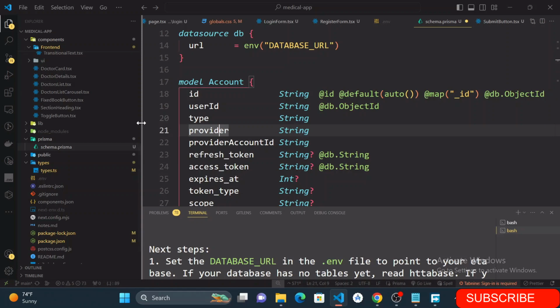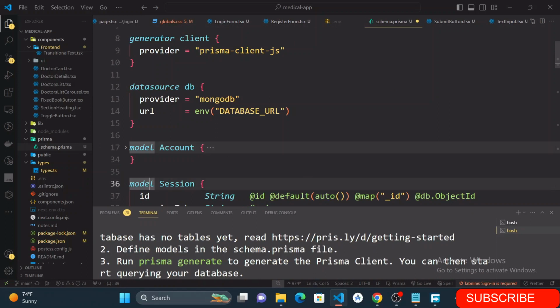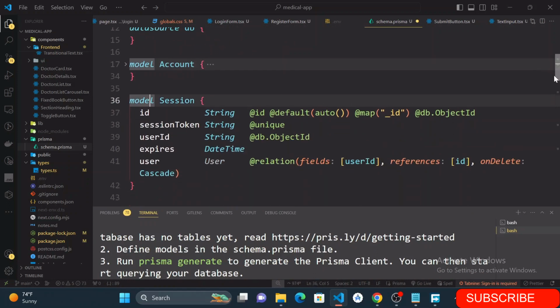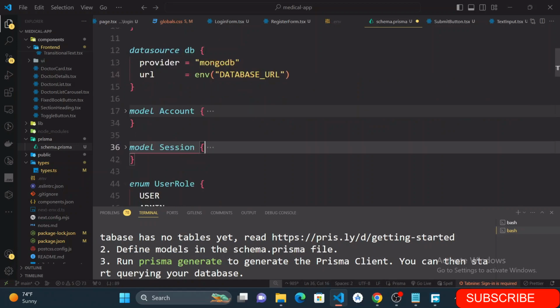If you already have this account model, it is going to be easy, and also the session. So I always add these even when we're not going to use them. It helps me when I'm going to add another social login like Google or GitHub. I already have this in place.